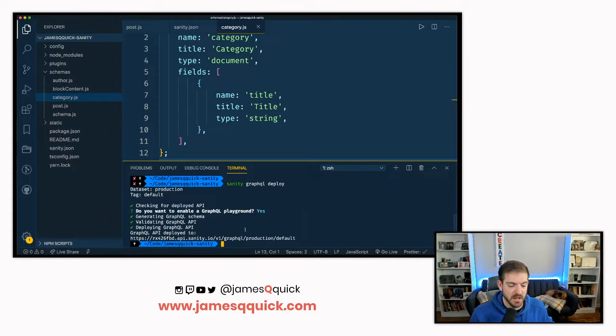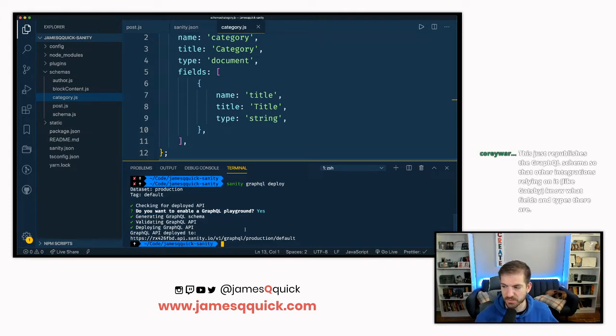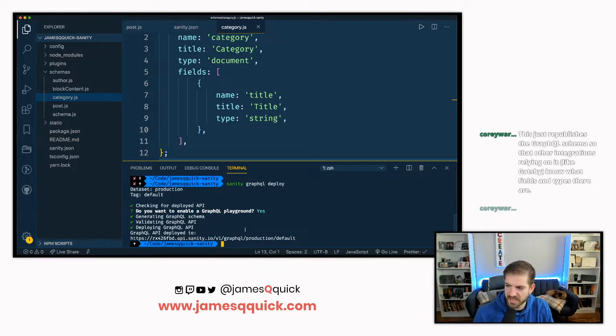So I wonder, up until this point where I just deployed, did I need to deploy because it never got deployed at all before? Had it been deployed already and I just needed to update the schema, or was there nothing out there previously? I'm thinking there was probably nothing out there previously, and from now on I'll just update it when things change. This just republishes the GraphQL schema, so other integrations rely on it, including Gatsby. You had nothing out there previously.